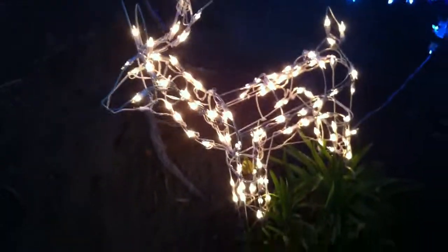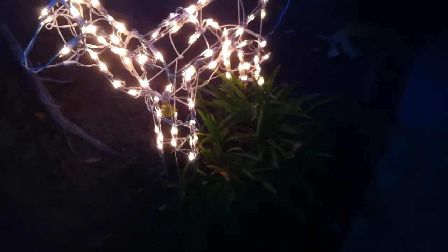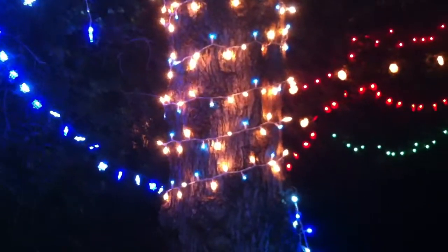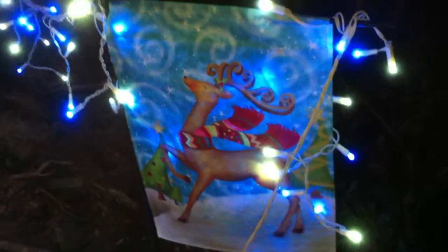This reindeer is new — really cool. As you can see, there's so many roots so I couldn't actually get the little stand thingies in, but I somehow made it work. These are new — these are stars, kind of neat. They've got frosted blue and warm light, and then it goes to my banner. I love this reindeer banner, it's so cute.